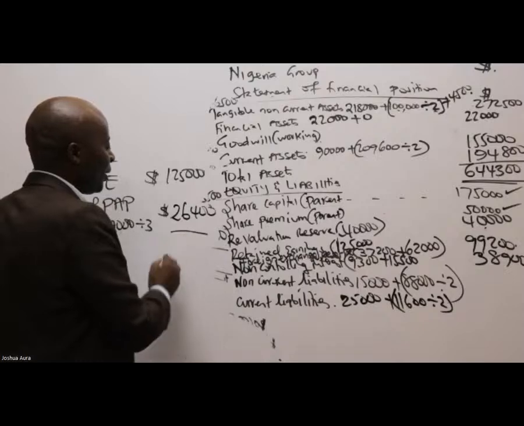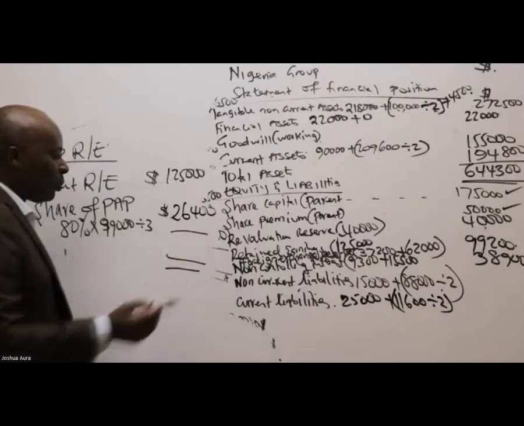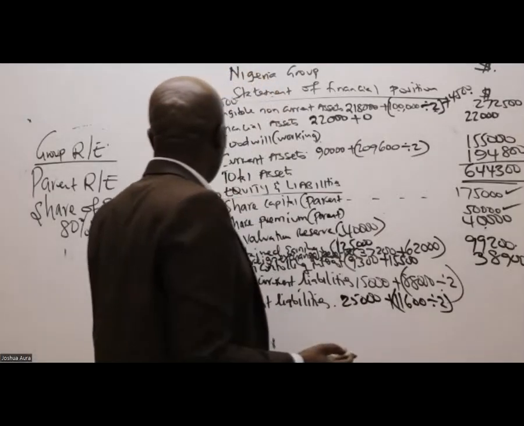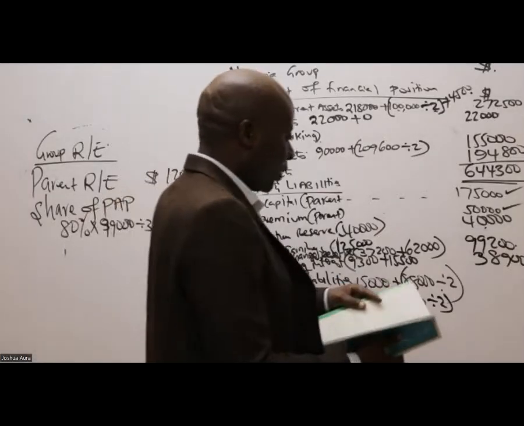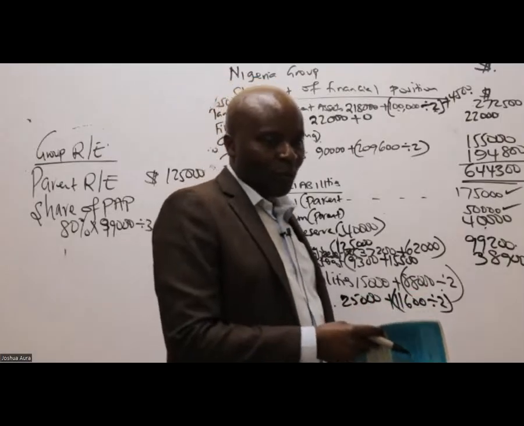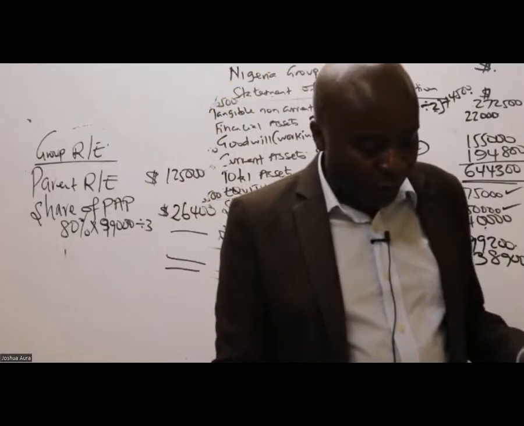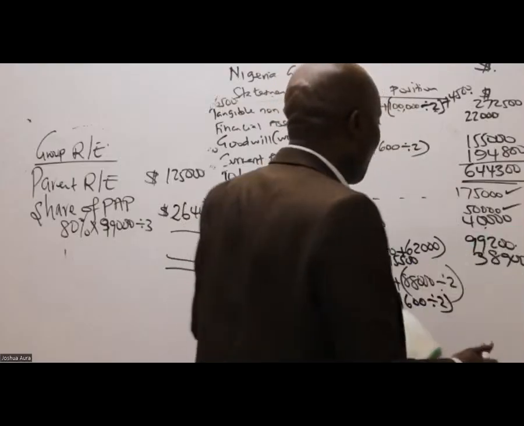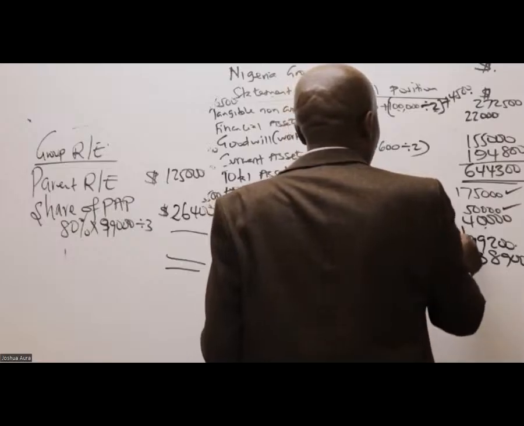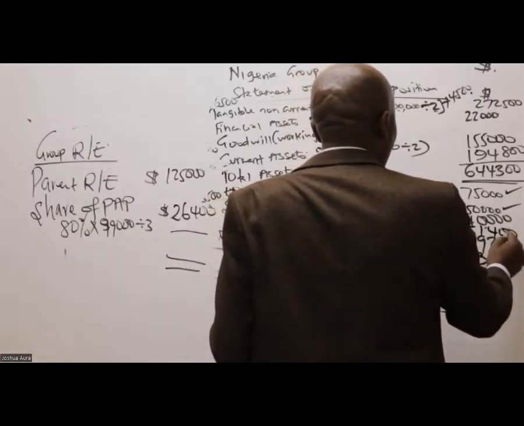So please add. Give me the group retained earnings. If you add the two, what is the figure that we have for the group retained earnings? It inakuja 151,400. So now here we have 151,400. Please try to squeeze it somewhere there.